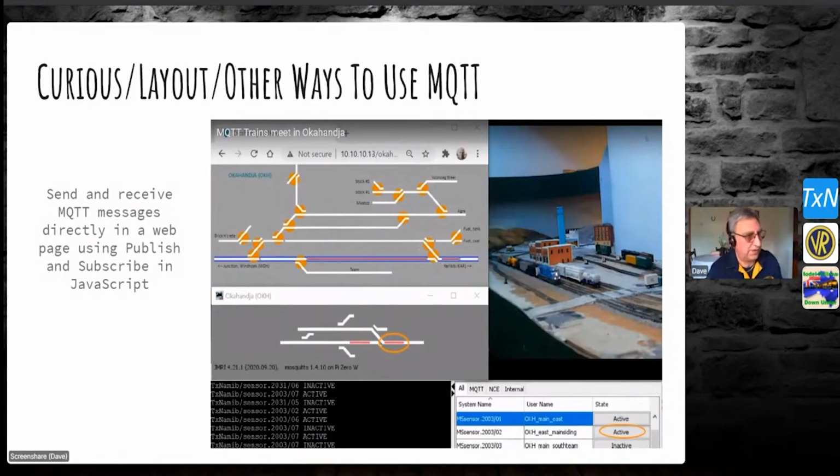So in that case, it doesn't actually need JMRI at all. It's just the devices talk to the broker, and you can have multiple clients looking at the same topic, and that topic will be seen by all of them.